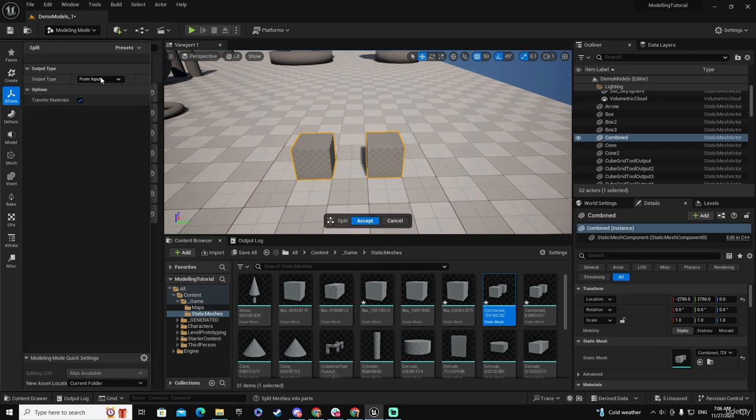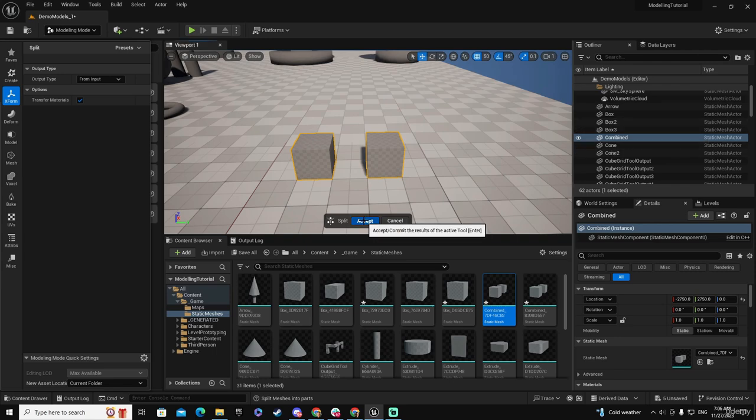A split will allow me to transform the two objects into different options. They can say from the input, the output is going to be, but I can also transform them into volume or dynamic mesh, depending on what I want to do. Let's say in this case that I want to transform it exactly into the same type as the input, which is a static mesh actor.